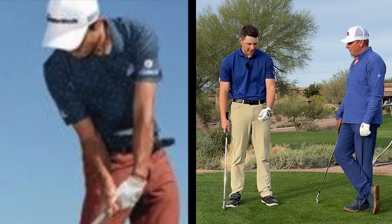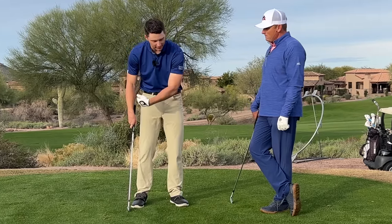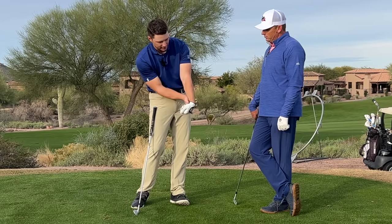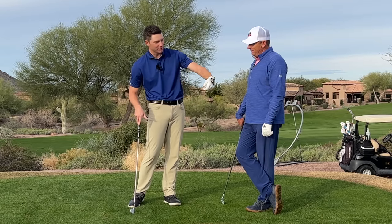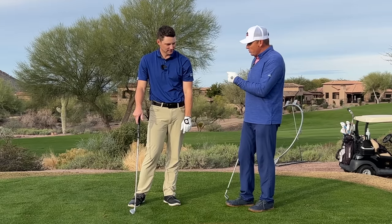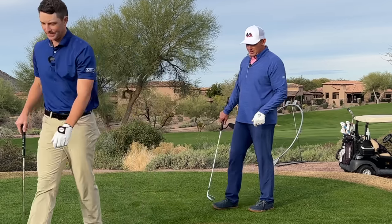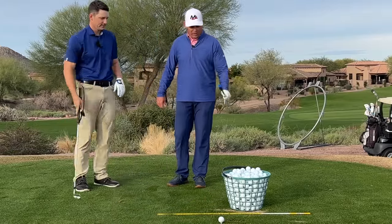Is that a natural motion, or is it pretty complicated? I don't feel like it is a natural motion. In my opinion, it's a vulnerable place to put your wrist — you don't see a lot of day-to-day activities or athletic movements using that motion. Members of our academy have seen some demonstrations, and if you've ever taken a lesson from me, I actually have people hit something.